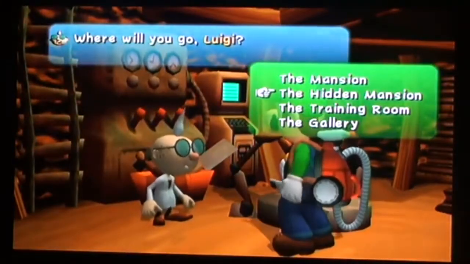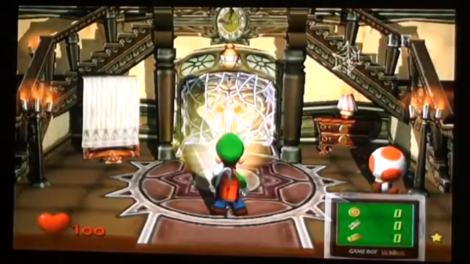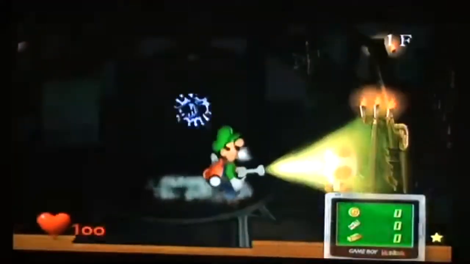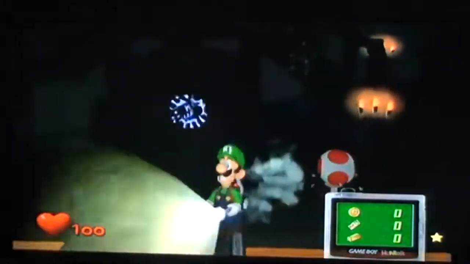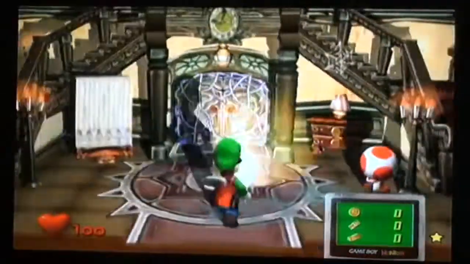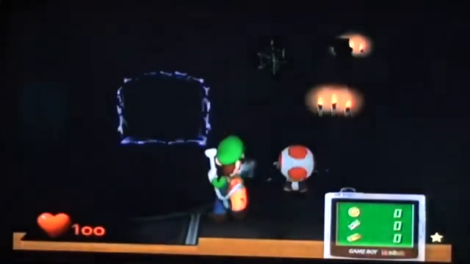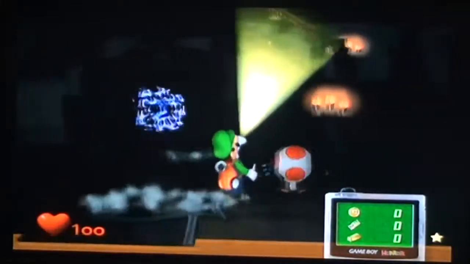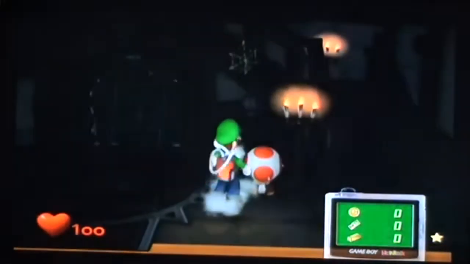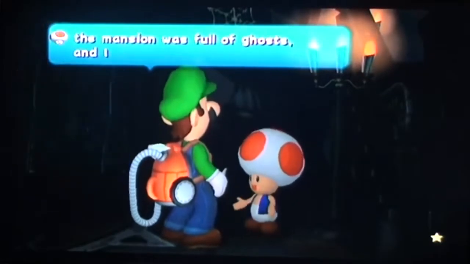There it is, the Hidden Mansion. We don't need to see this. Okay. The only thing I know is that it's inverted, everything's flipped. Toad is on this side, then on the left side. And apparently it's much darker, but I don't really see it, because I think it's this dark in the North American version also. Also, I'm playing this on the emulator too.